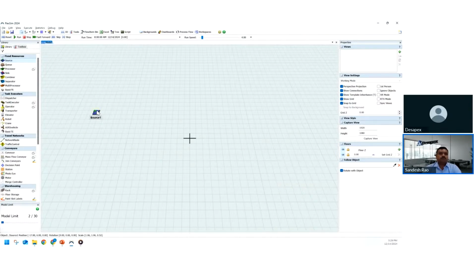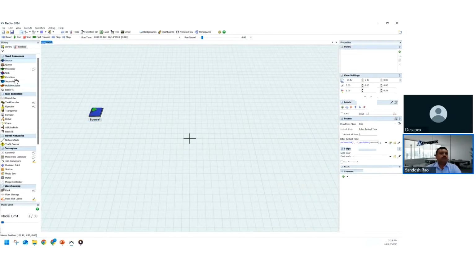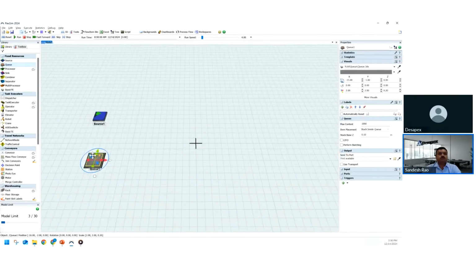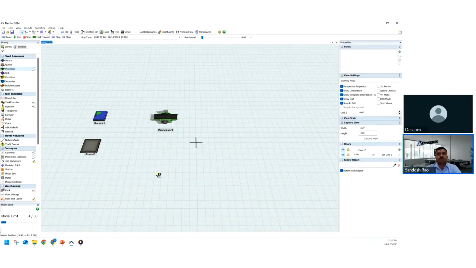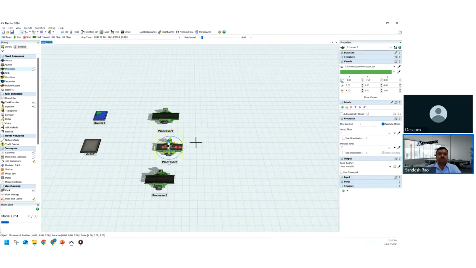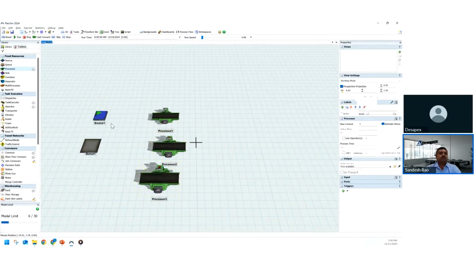Imagine we have a source from which there are around 10 items coming per minute, which are coming to the queuing station. So here I can just share with you the queuing station, and we will have 3 classic processors. With this, you will see the actual problems that we usually see in the industries. So we will have 3 different processors. By the way, all of these can be renamed.